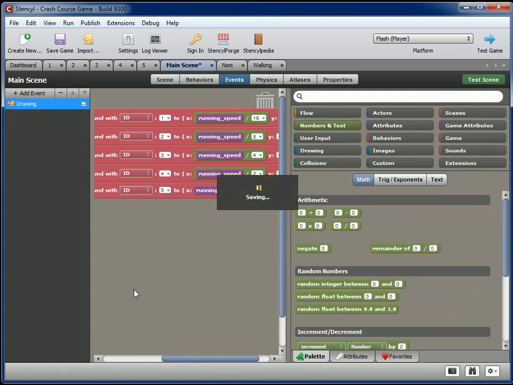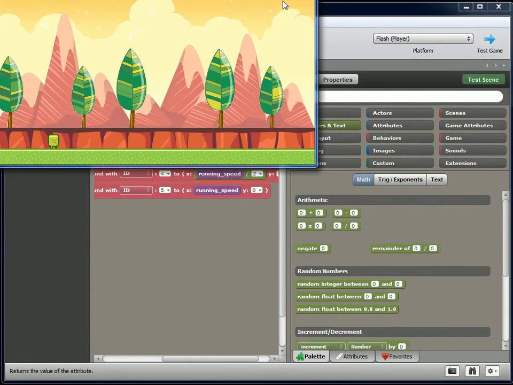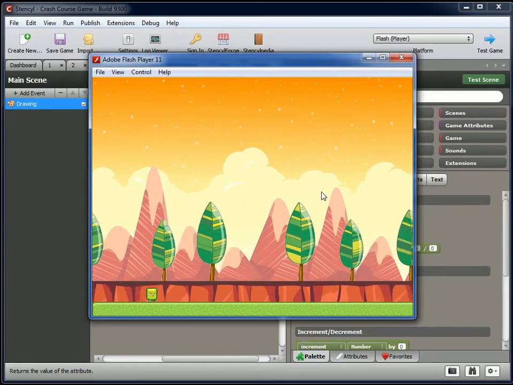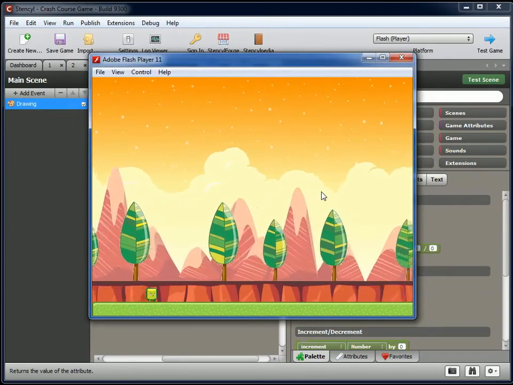Okay. So now they're all moving, should be moving at different times. And let's test it. Pull them in here.